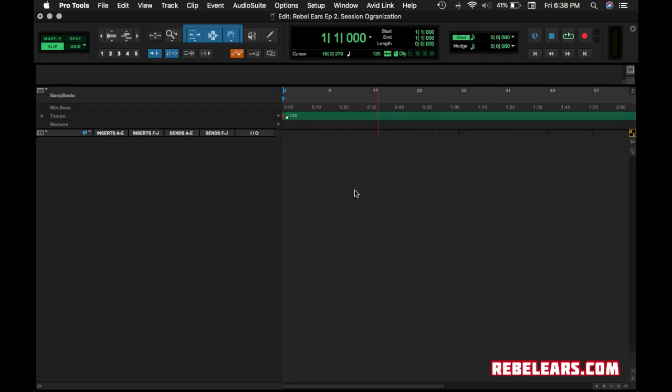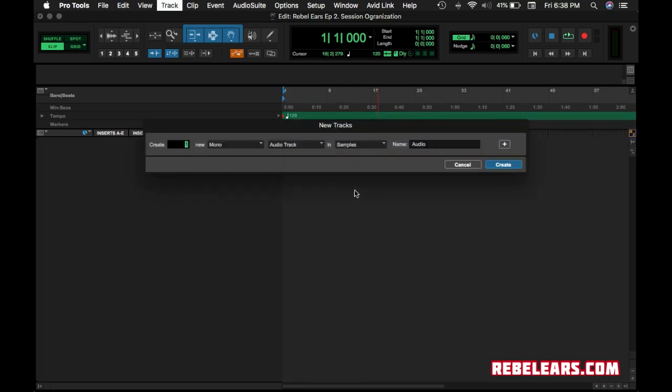All right, so let's go on and get started. First thing we're going to do, Shift Command N, we're going to create a bunch of tracks. And this is actually a way to create templates, and this is how I create my templates. I start from scratch, and I start out creating tracks. So let's say we're going to do, I don't know, 16 mono audio tracks.